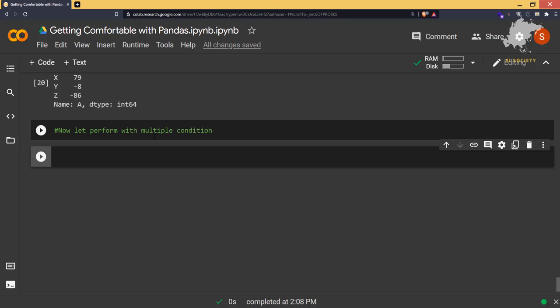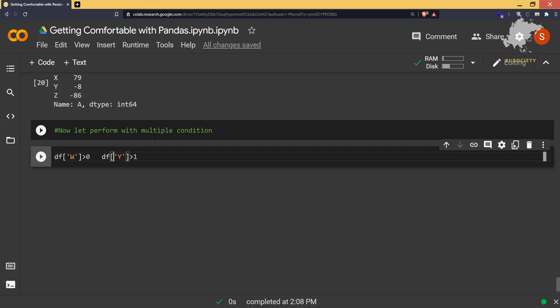What you have to do is first of all put a condition, whatever condition you want to have. Let's say I want df of w greater than 0. I want all the positive values from the column w. This is the one condition I want. And the second condition I want is that all the values from y should be greater than 1. Whatever the value of y which is greater than 1, I want these two conditions to be true.